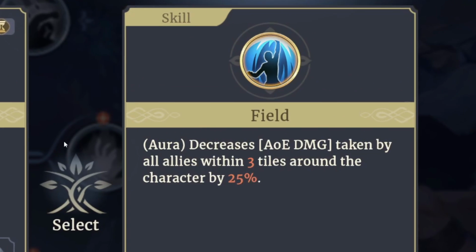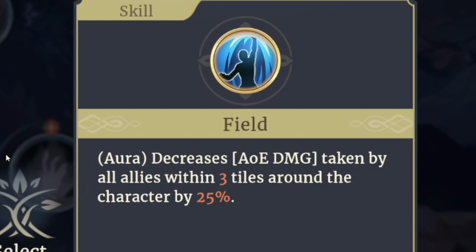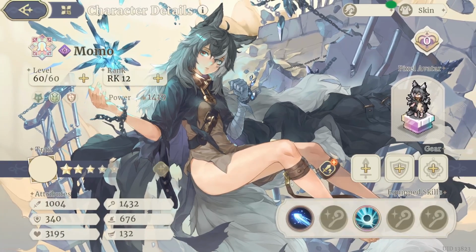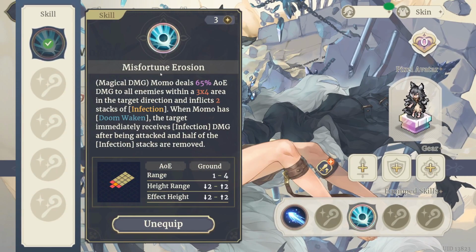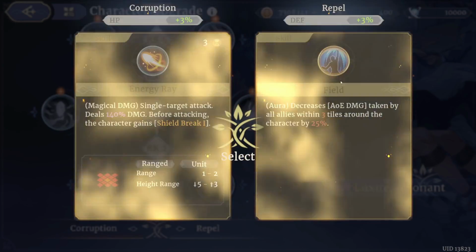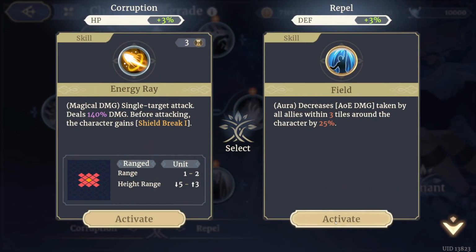But I would pick Field since it's an aura that will help you at the beginning a lot. If you are lacking damage and you want to go with Energy Ray, it's also a good option, but her basic skill is already pretty good doing the Misfortune Erosion. As you can see, it's a good AoE damage that is quite big and deals nice damage and applies Infection. So I would not go for the first skill. I would personally pick the aura that decreases all allies' damage taken by AoE effects.